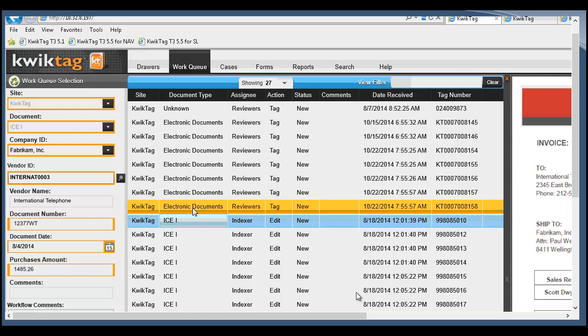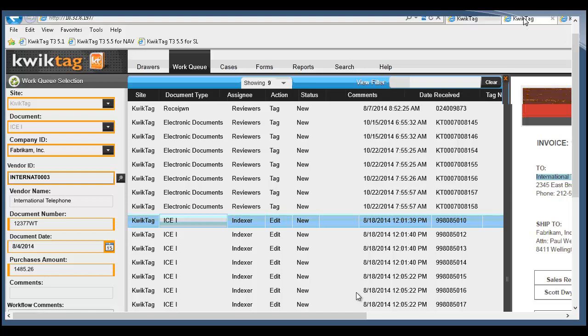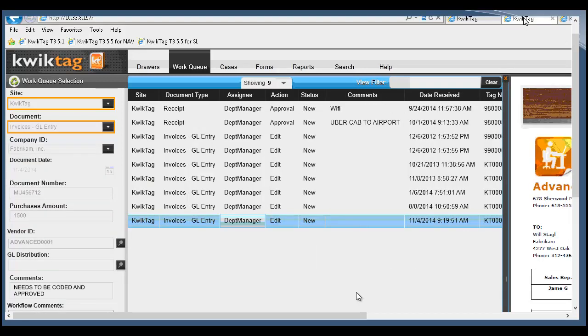The system was set up so that it's intelligent enough to recognize the document type, and when it recognizes the document type, it knows where to grab the date, it knows where to grab the invoice number, it grabs the vendor name and finds the associated vendor ID and the purchase amount and all of that data that we're so used to actually keying in manually. So I did just want to point out that we do have that higher level of automation if you do want to get rid of the data entry and you'd rather the system do that heavy lifting for you. For today's demo purposes, I'm going to continue to actually index the data for the various document types.